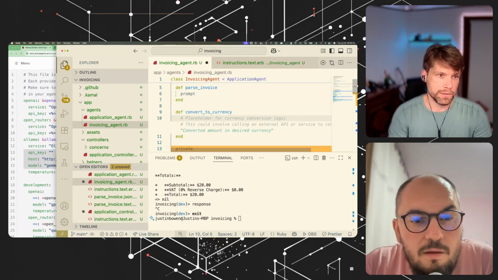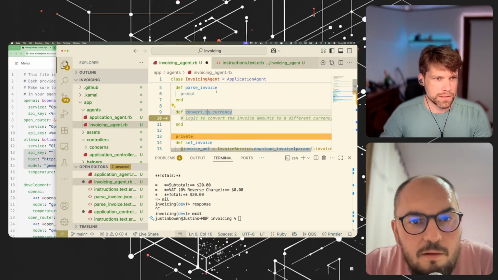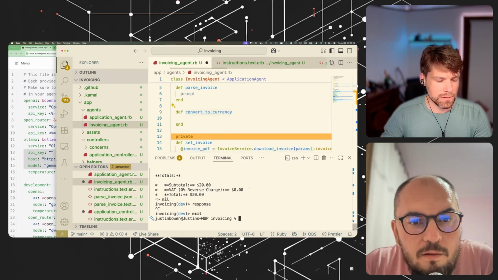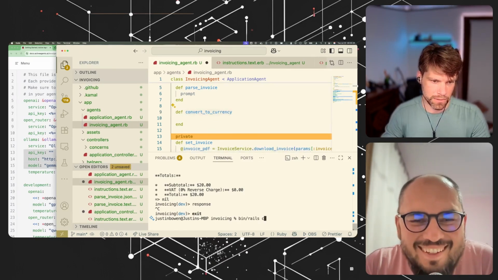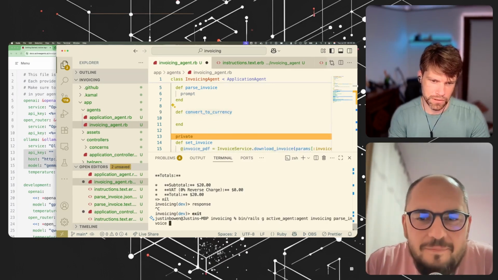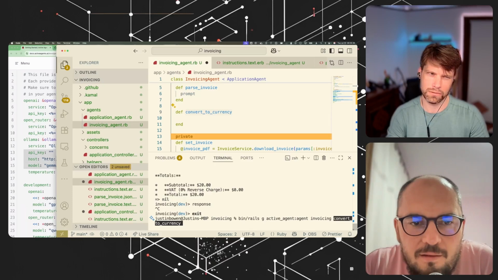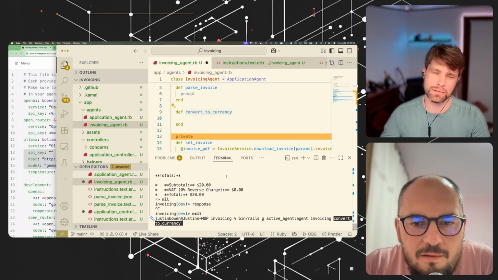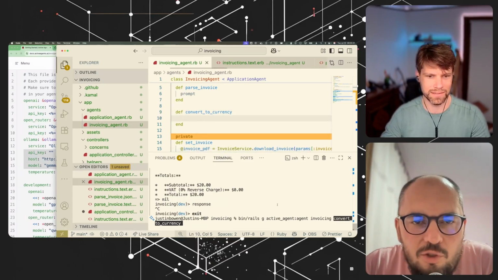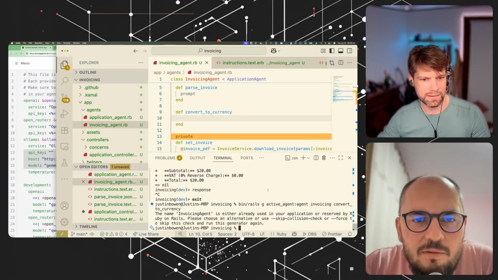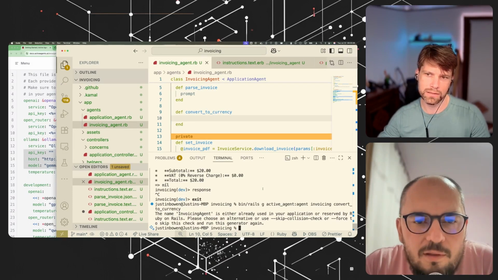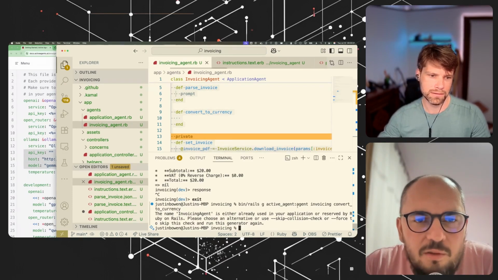Oh wait, actually, this is something I wanted to test too. We should be able to run the agent generation again with a new action. And since the agent already exists, what's going to happen? I'm not sure, we'll have a test. Maybe comment that code, what you had. It's already existing. Skip collision check, force. Force would override it, right? Let's try that one because you can undo, no problem.